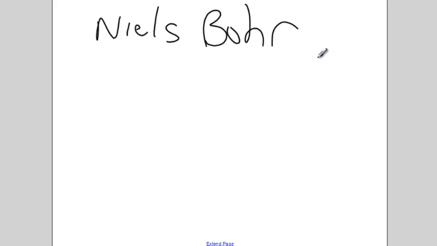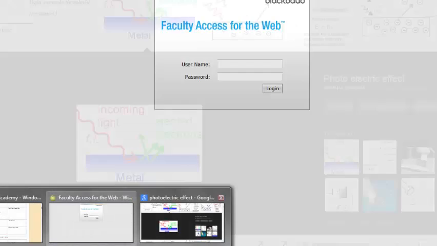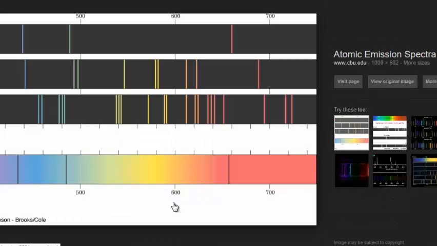Which brings us to Niels Bohr. And finally, we're going to bring atoms into this discussion. Now, Niels Bohr is working with the Rutherford model of the atom. He's got some sort of nucleus, and essentially he knows out here somewhere there are some electrons. What he's trying to explain is something called absorption spectroscopy.